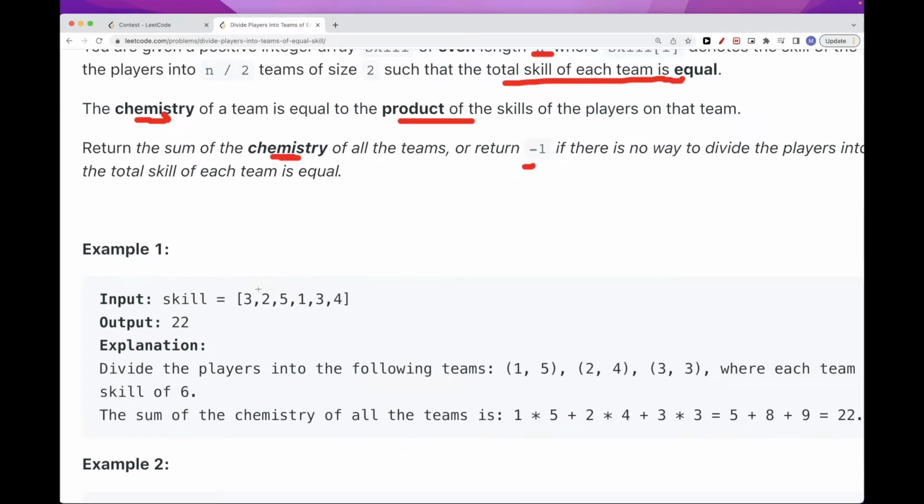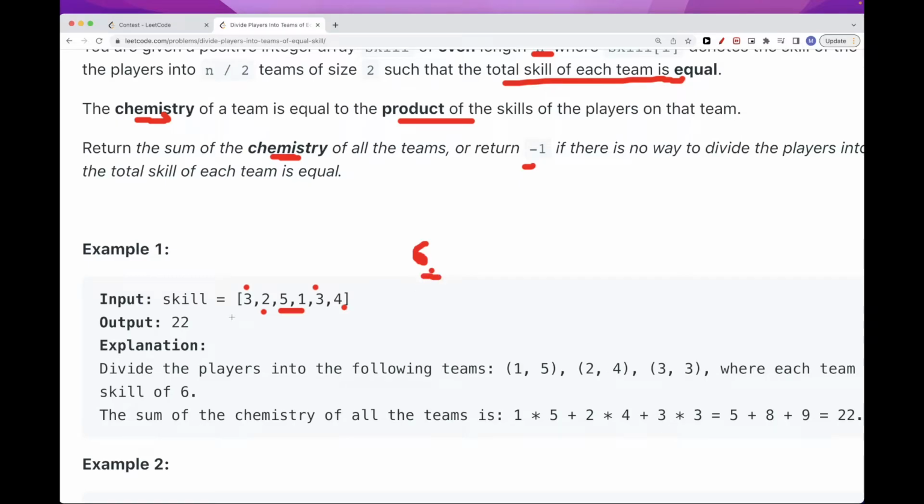So in this case, for example, for this example, we can pair 1 and 5, right? So the sum that we want all of them to be equal to is 6. We can pair 2 and 4, so the sum is 6. Good. Still equal. Condition is valid. 3 and 3, 6. And so that's all of the array. We divided it into groups of 2, and each of them has sum of 6.